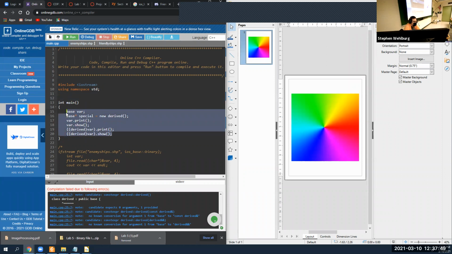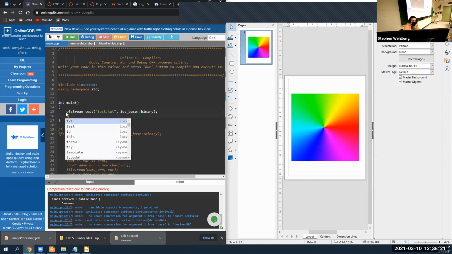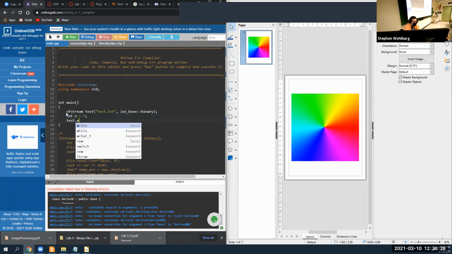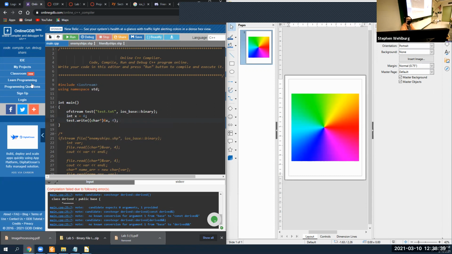If I had an ofstream test and then test.txt and then ios base binary, and then int x equals 4, you would just do test.write, character pointer, address of x, comma 4, and that would write 4 bytes to this new file test.txt.